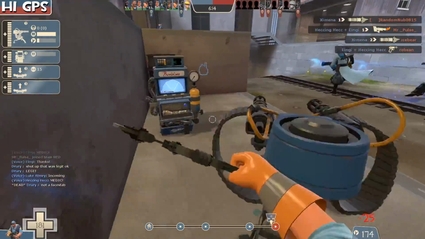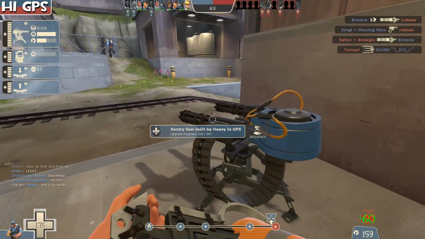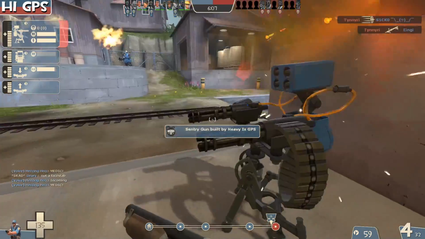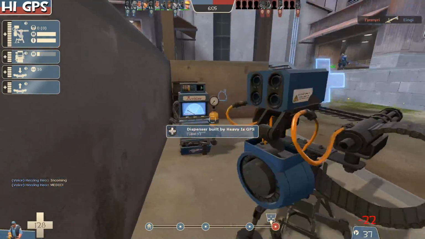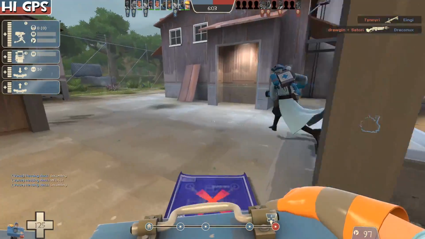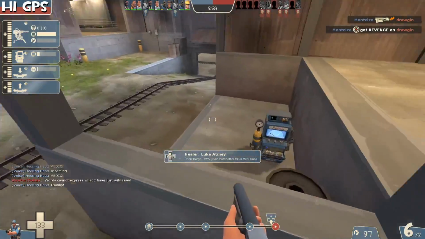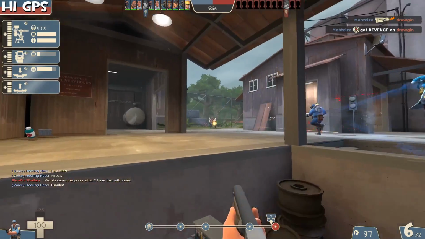We have a lot of support in our team. I don't think we need that many support classes. Unless the spy and sniper are getting mad value out of their classes, we would have won already. Then we're gonna put this sentry here so it covers a bit more stuff. Fastest heavy on the side.